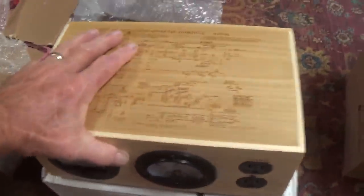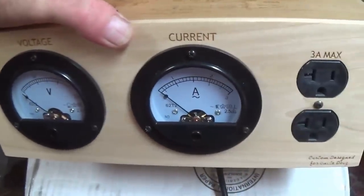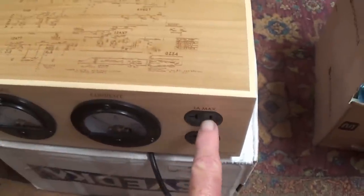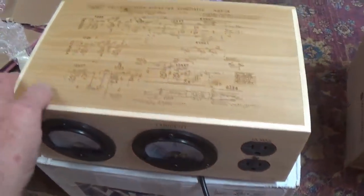This incredible device that Craig hand-built for us. Look at that on top. It's embossed with a deluxe reverb schematic. All the sides have schematic decorations. It's a voltage and current monitoring device where you plug in, say, the amp that you're testing, and you can monitor exactly how much current and voltage it's drawing.